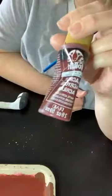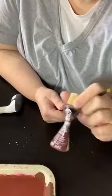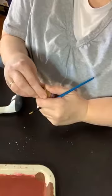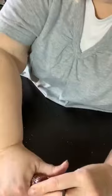The question I get is, what are my favorite paints? And I tell you guys, I don't have favorite paints. I have favorite colors. Red, to get a primitive red, that's a toughie. So this particular one, the Folk Art Barn Red, is the red I use because it is the most primitive red that I think you can find.